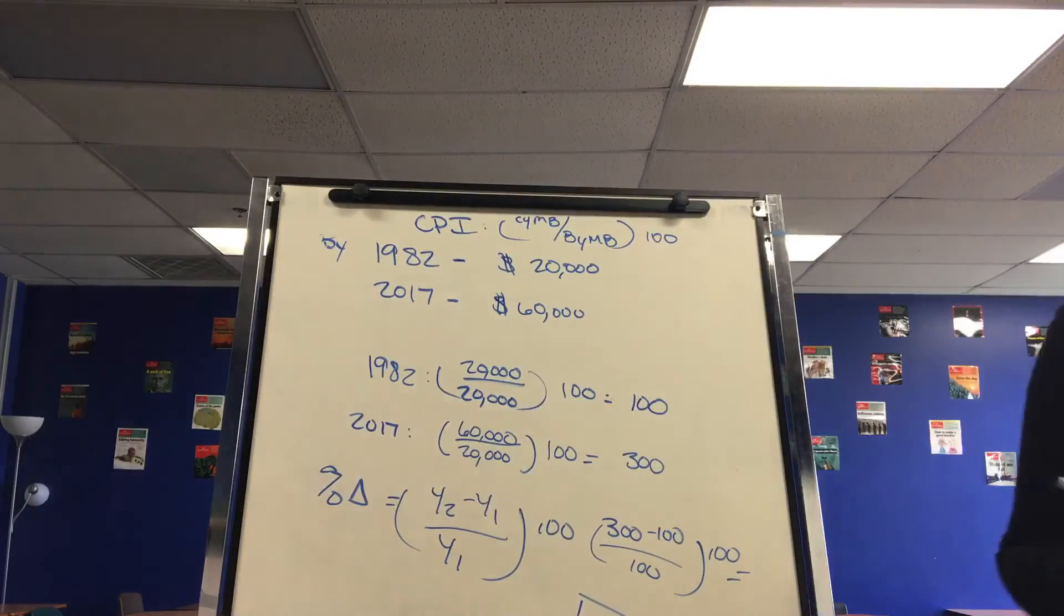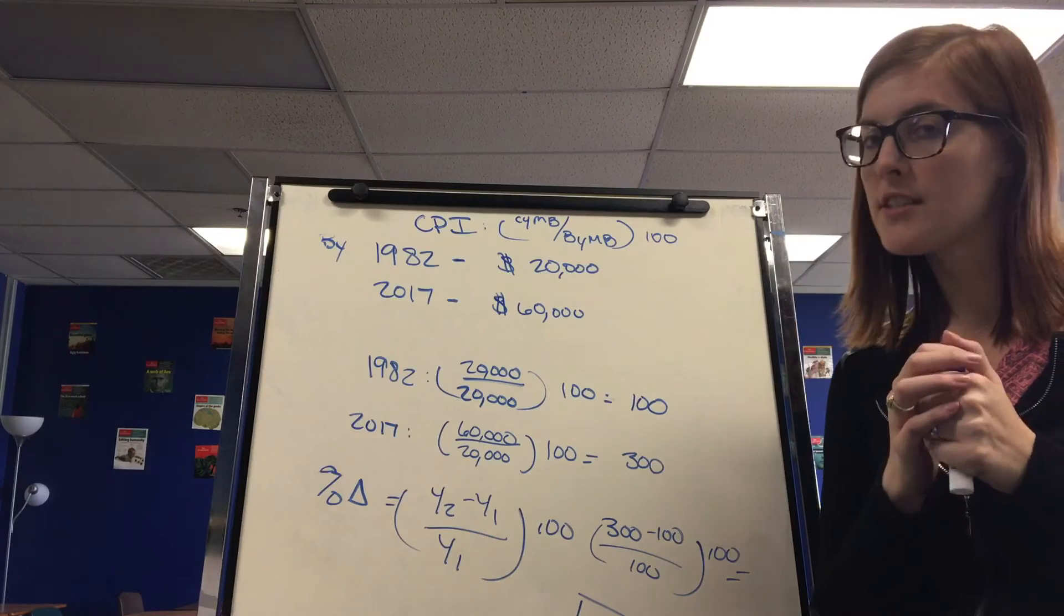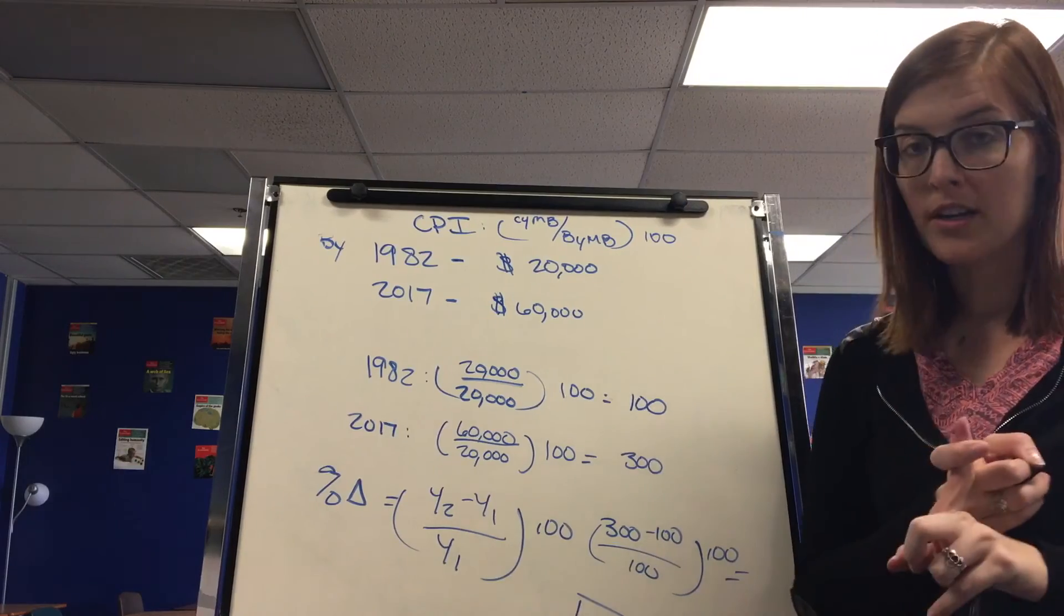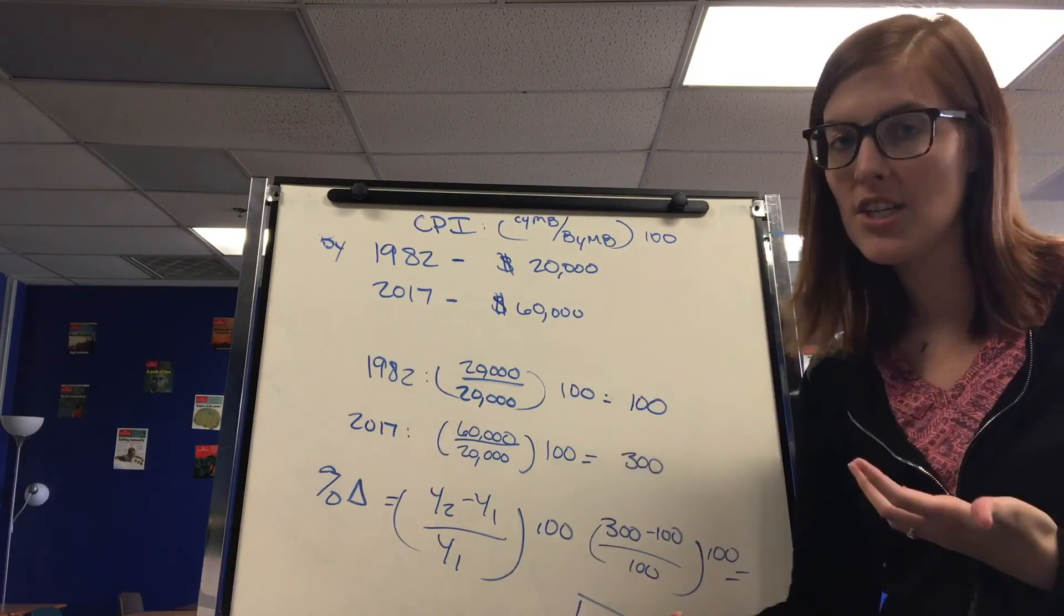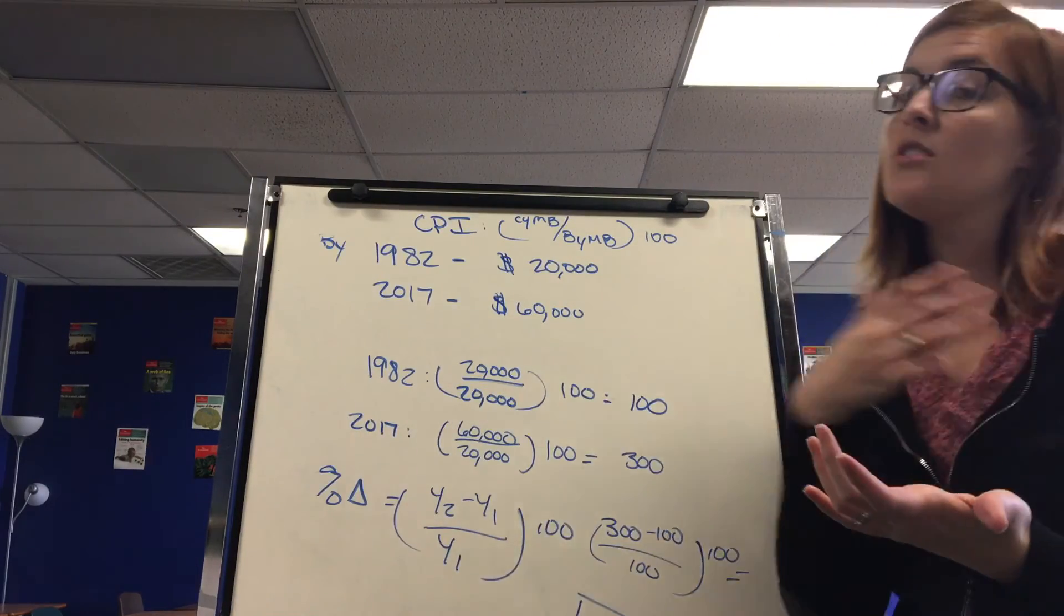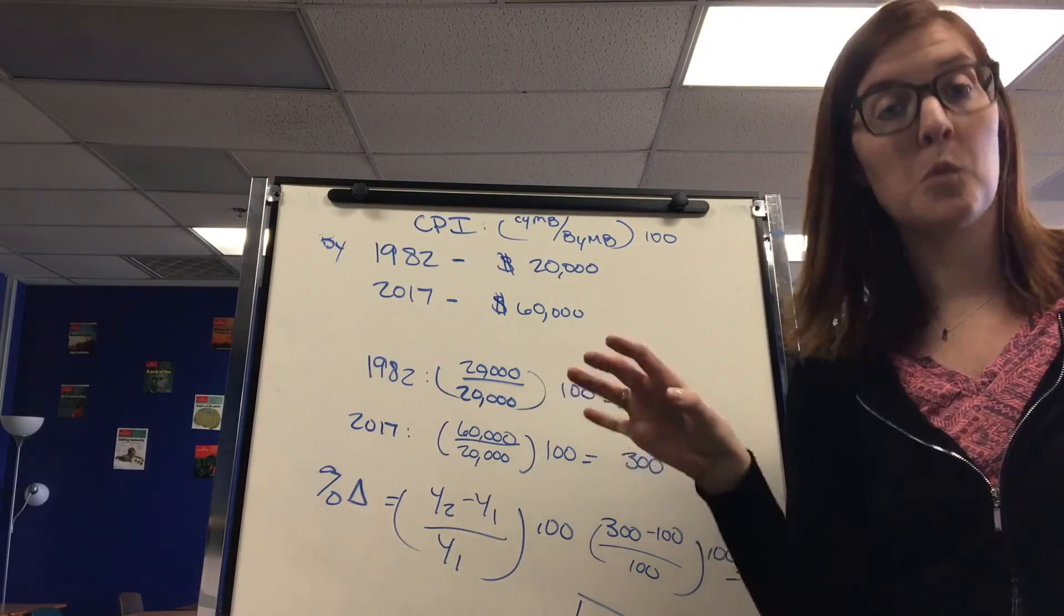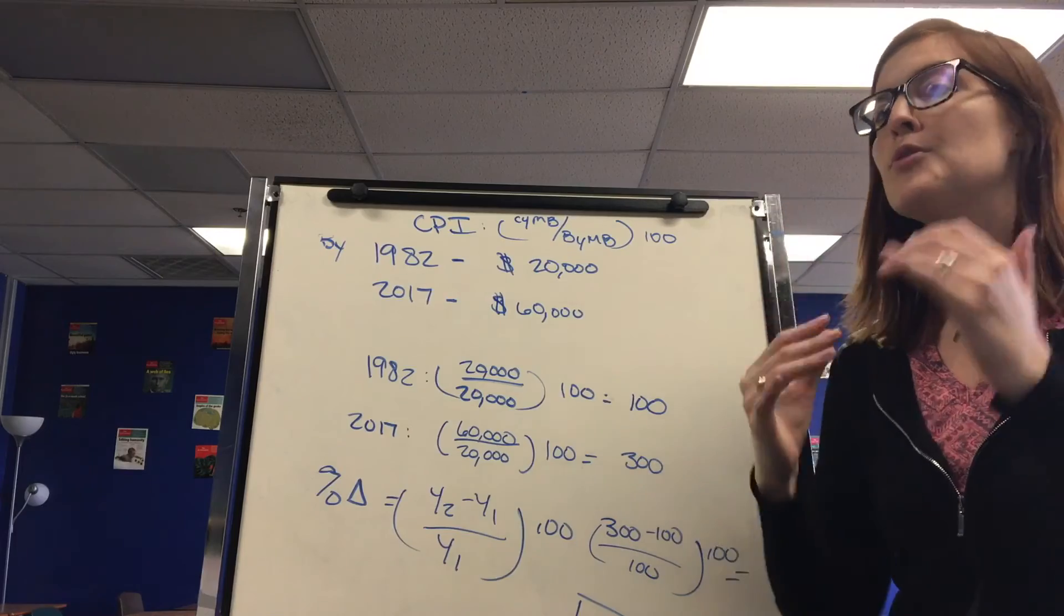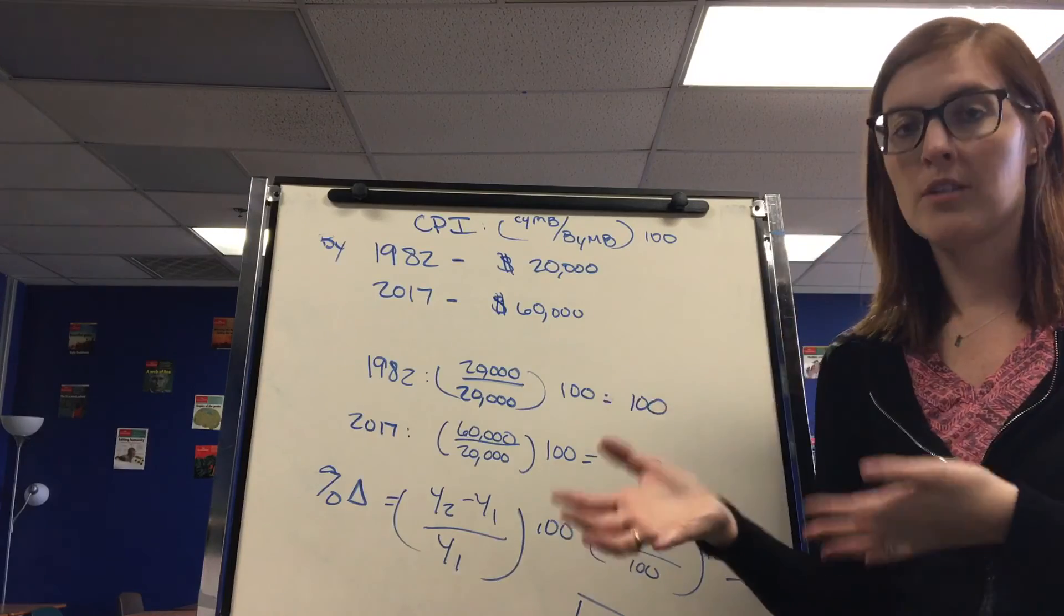So now I've given you two ways we measure inflation, the GDP deflator and CPI. They're both measuring inflation within the United States. But there are two differences you need to know. The first difference is, CPI is a fixed quantity. This market basket is fixed, it does not change. Versus the GDP deflator has a constantly changing quantity, because it's always just how many goods were produced that year. The second difference is that CPI could be a good produced anywhere in the world, as long as it's within the market basket. Versus the GDP deflator, it could only be goods that are produced here, not in another country. So CPI anywhere in the world, GDP just domestic.